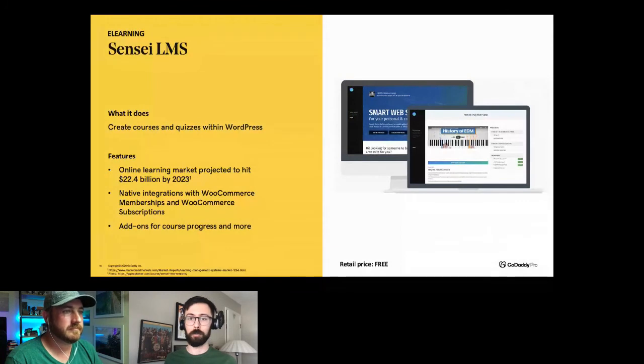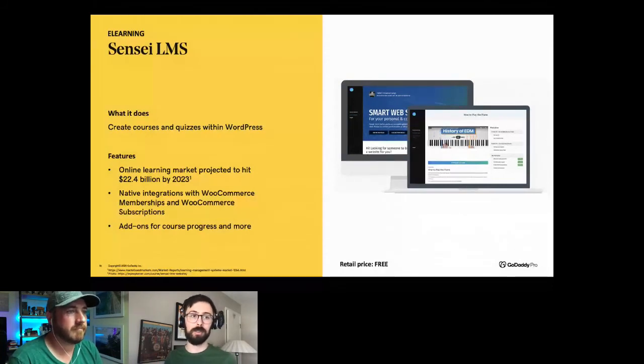If you want to set up some learning, the integration with memberships allows you to control who has access to what courses. Then you can sell access to those courses as products, either individually, essentially a membership for each course, so you're buying the course access, or in a bundle where you maybe have a whole suite on a topic that you want to give folks access to.